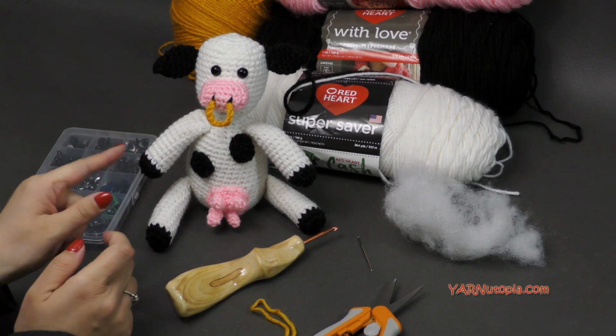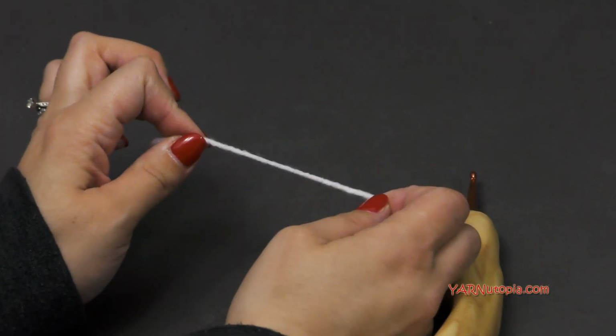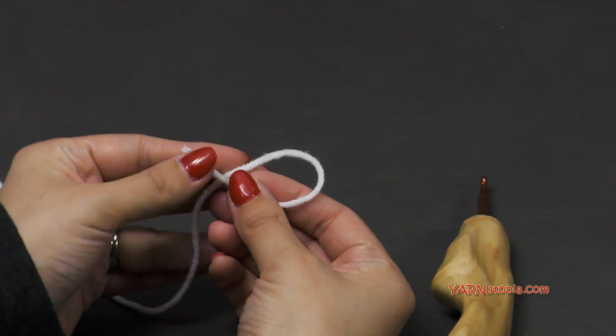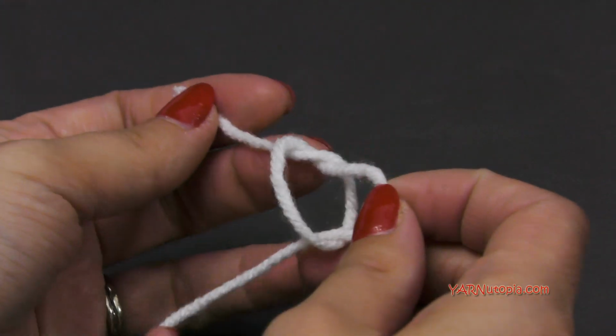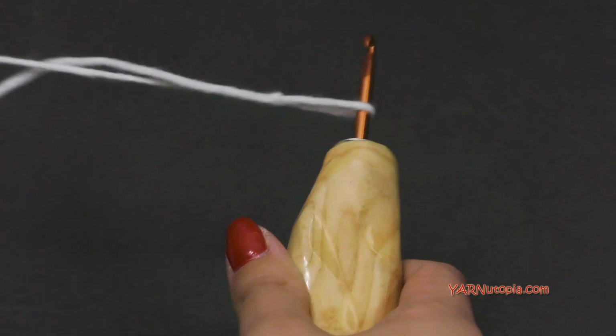Let's get started and make this cow amigurumi. Alright, we're going to start off by making the body first. So let's start off with white yarn and make a slip knot. Put your short end over your long end, then fold this down and then pull your long end through and pull tight, and then you can insert your hook and we can begin.